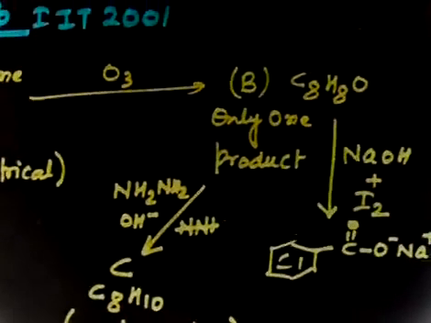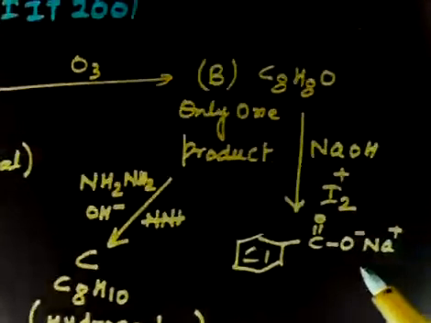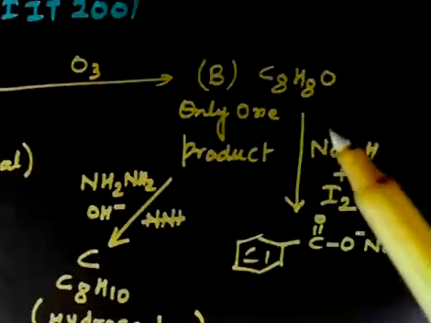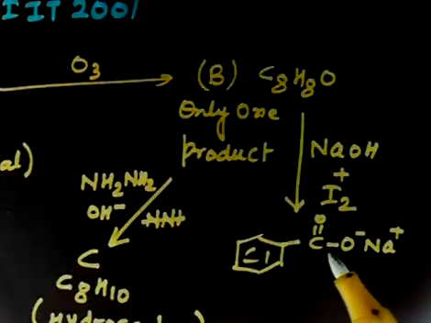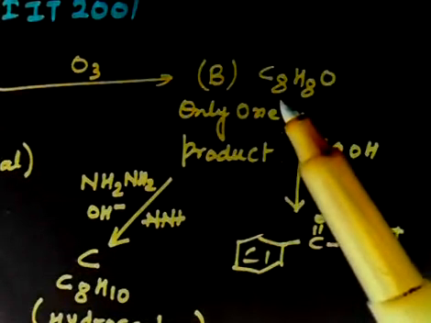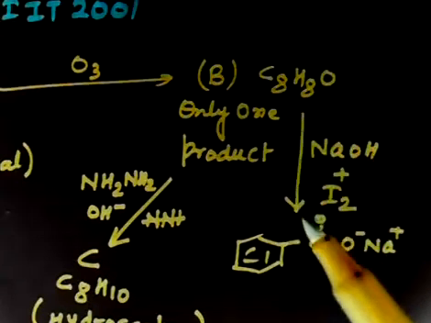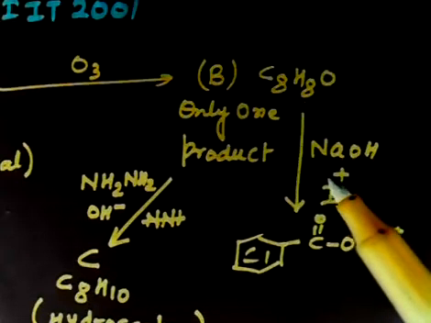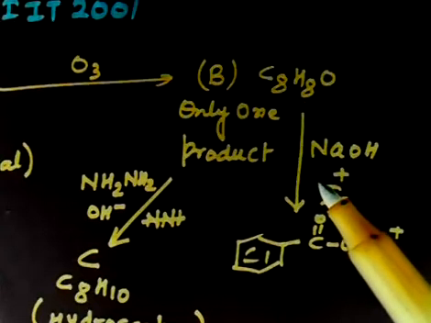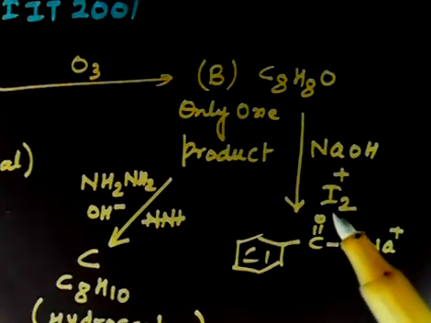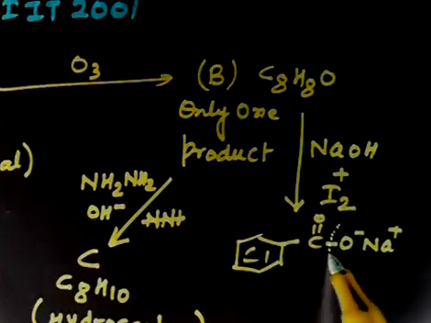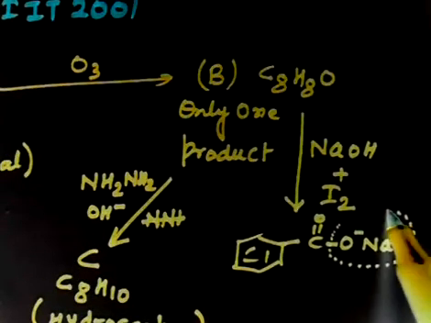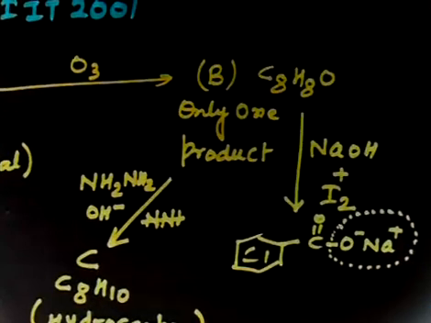Now you see, let us go for this reaction. If C8H8O is treated with NaOH and I2, this gives this compound. Now how many carbon do we have? We have 6 carbon plus 1 carbon, 7 carbon. Here how many carbon do we have? 8 carbon. So 1 carbon has been lost during this reaction, and this reaction is nothing but the iodoform reaction. Iodoform reaction is given by the methyl ketone group. So you must have a C=O here. This means in this compound there must be a CH3 group attached here, and then we will have the methyl ketone group. So now I know the structure of B.